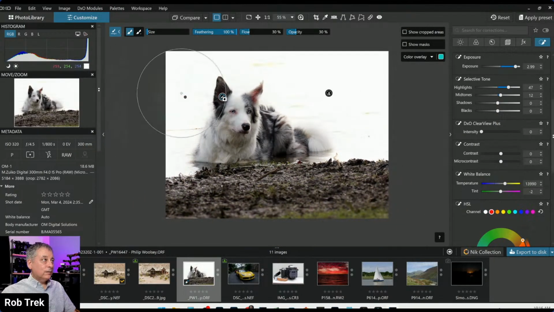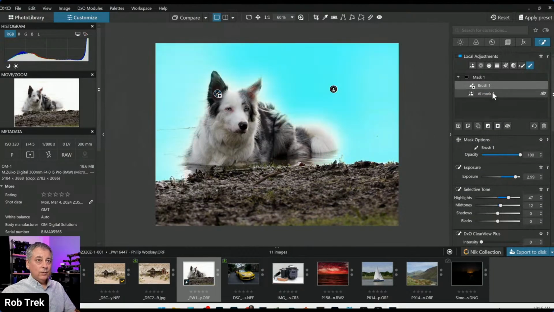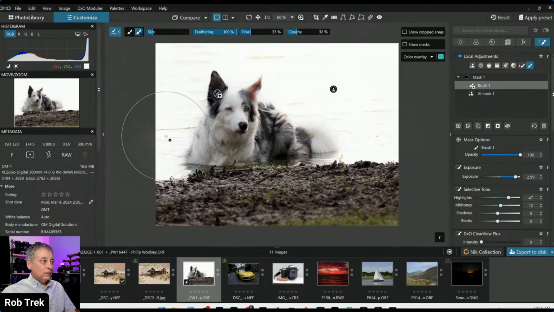And I'm going to erase, I think I'll erase a little bit out here. On the right mask, yeah. Erase a little bit in here. I'm going to increase my opacity.